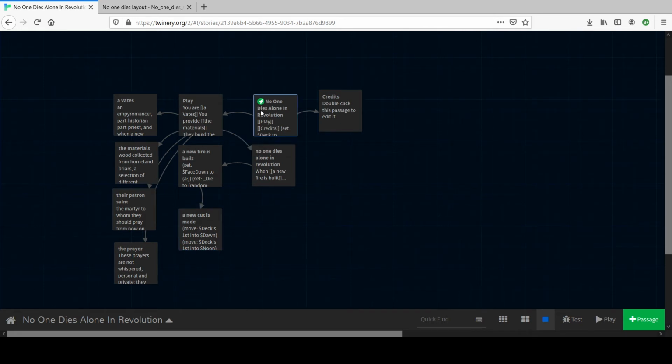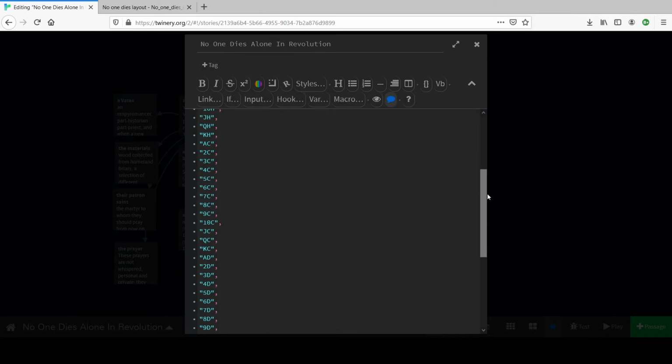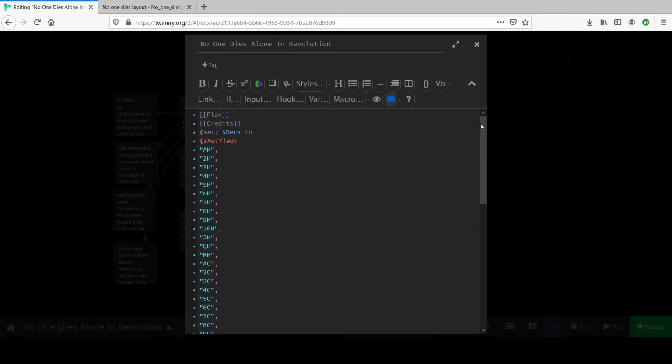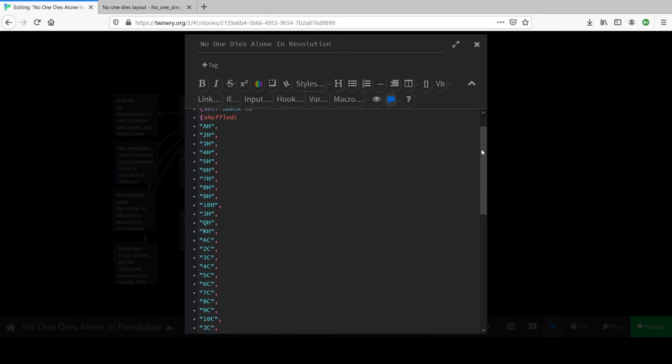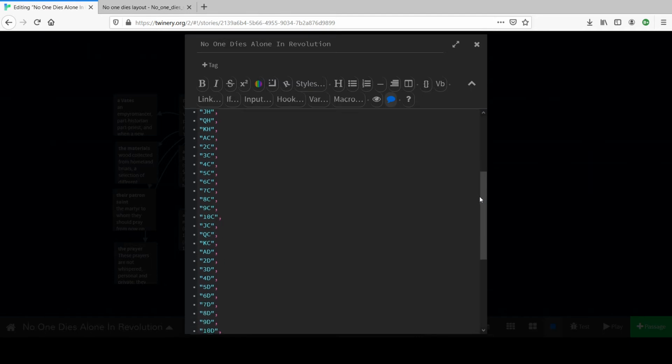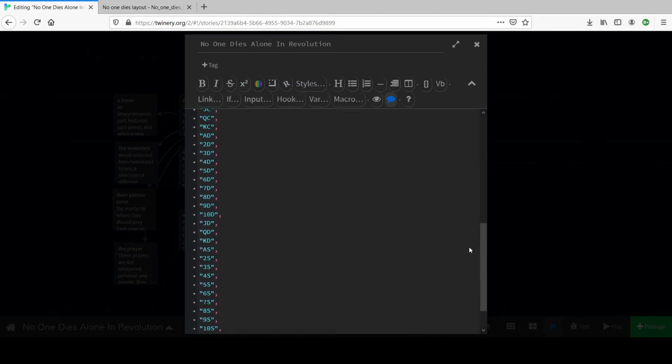Sounds good. Okay, so let's hop back over to here's where the deck is set up in the first one. So each one is 2 characters long, right? Some are 3, 10s are 3. Okay.